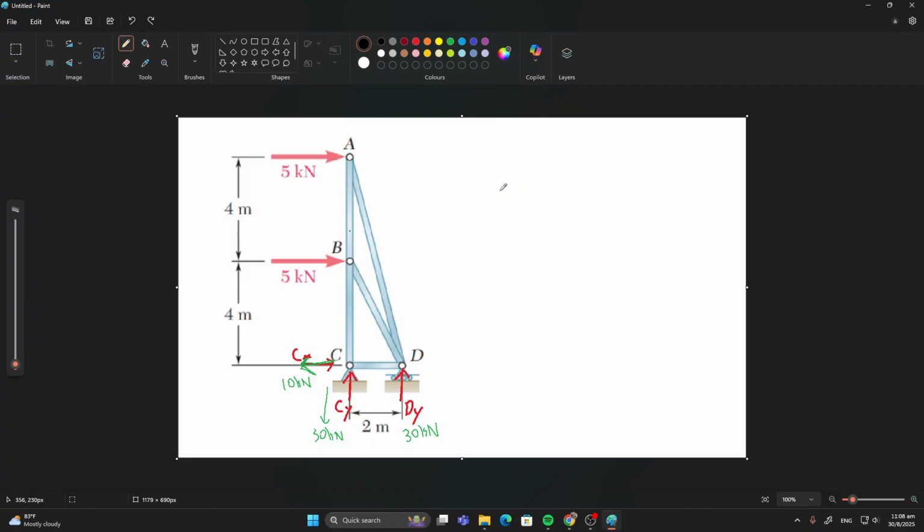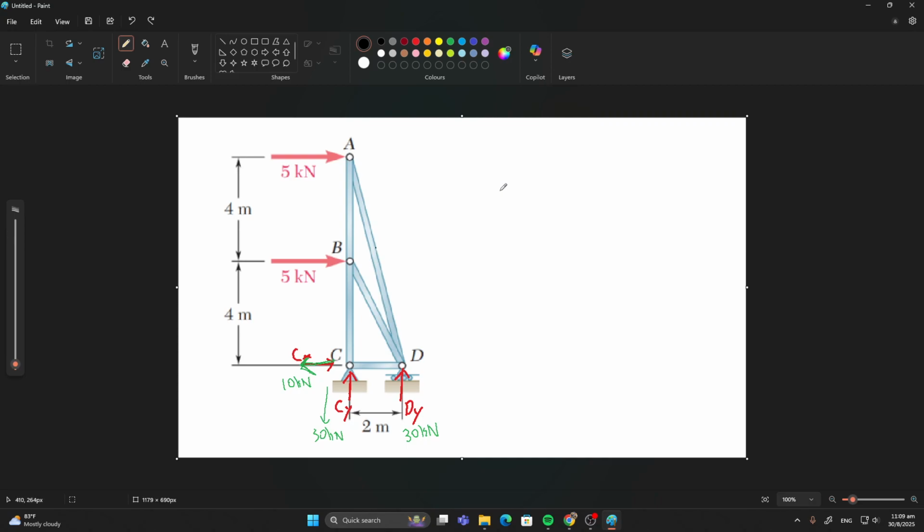Actually, I think point B can work, because essentially I can find BD. Oh, I can also do B. But then I won't be able to find my vertical, because it's technically still too unknown. Even though I find my BD, I technically can't find this unless I have either of the numerical values. So in this case, technically my A is still the best, because once I can find AD, I can find AB.